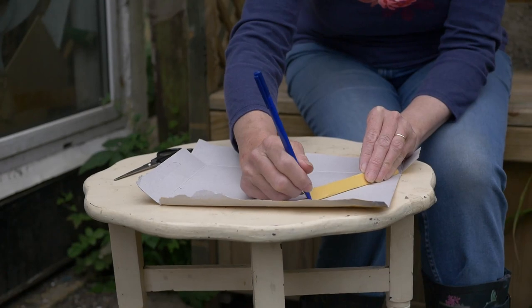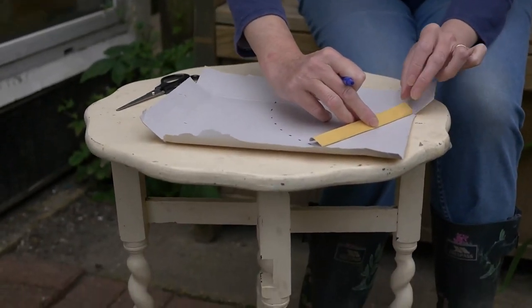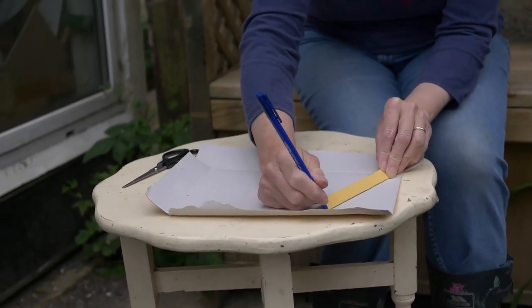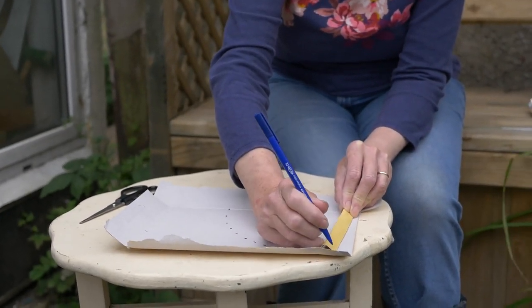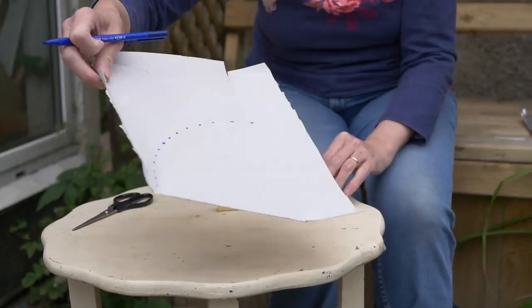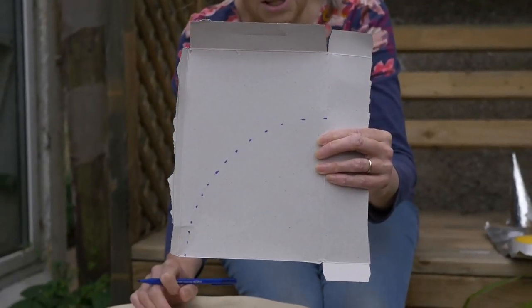And then we're going to play join the dots. Okay? You might need a little bit of help with this. Perhaps somebody a bit older can hold that in place and you can draw all the dots all the way around. Okay, and I've come up to the end again. Can you see? I've got the shape of a quarter of a circle.